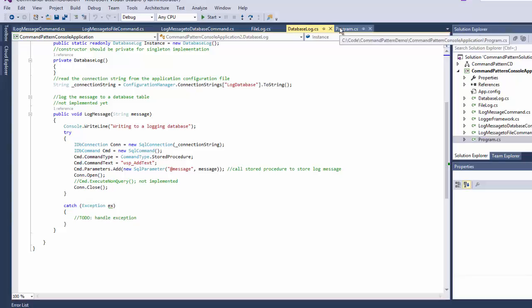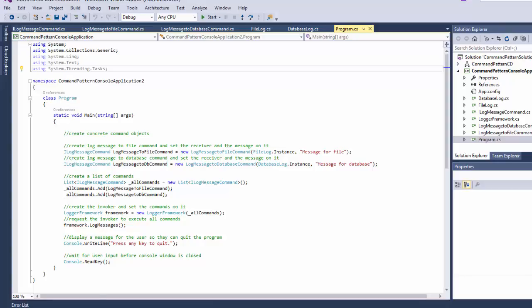And finally, we have the program.cs class, which creates these two concrete commands and then adds those to a list. And then we have the logger framework, which is the invoker class. It gets all the commands, and then all the framework or the invoker does is call LogMessage.